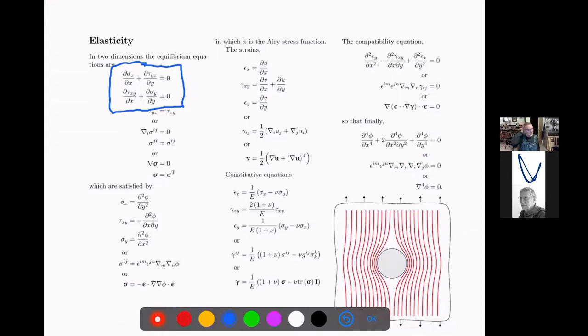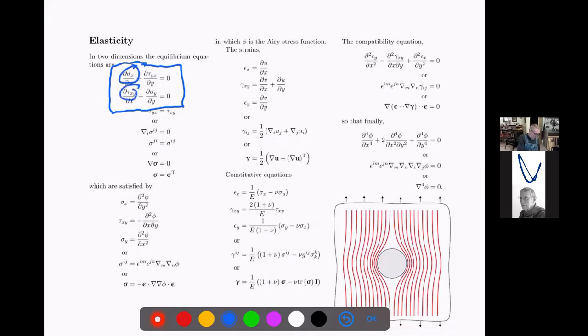Now, this sort of thing, well, I learned this when I was a student, and I used to teach it when I was at Bath. But it's quite possible that some of you, particularly in the UK, will have managed to complete your engineering education without ever seeing these equations. I don't know. We could have a long discussion about how much of this stuff you should have, if any, in an engineering course. So sigma x, you're probably familiar with.